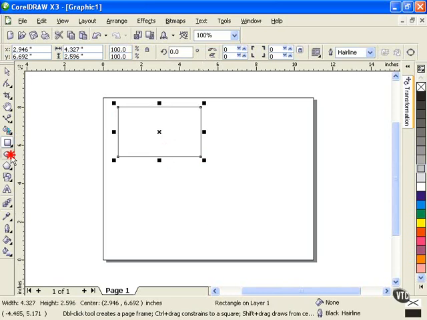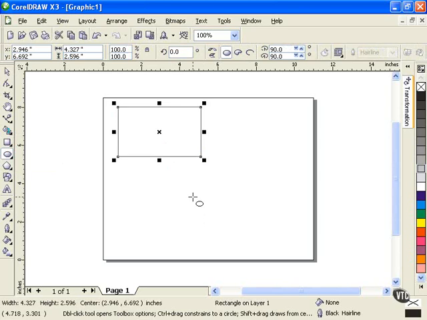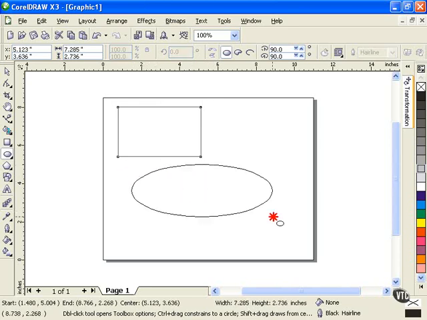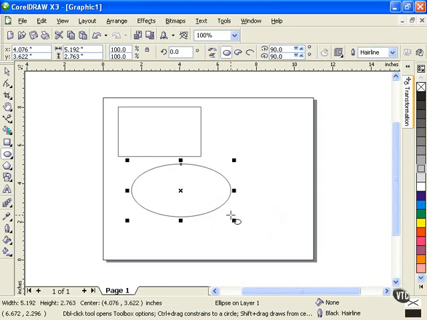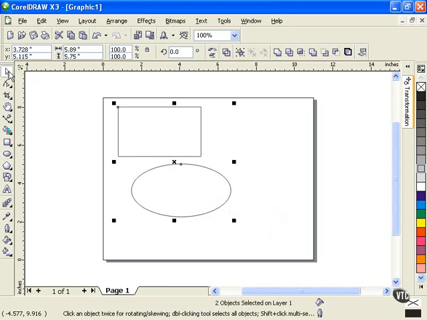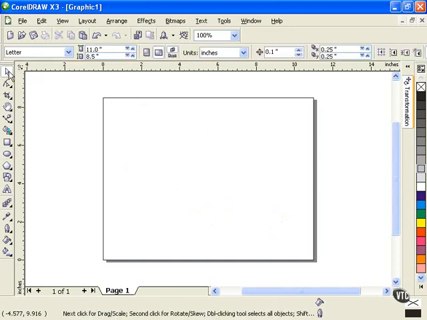Ellipse works the same way. I'll click on the tool and you can see that the icon has changed. We still have the crosshairs, but we have an ellipse tool. Press and drag like that and release, and there we have the ellipse. I'm just going to come up to the pick tool, double click on it, and that selects everything on the page, and delete them. Now we'll look at some of the modifying keys.